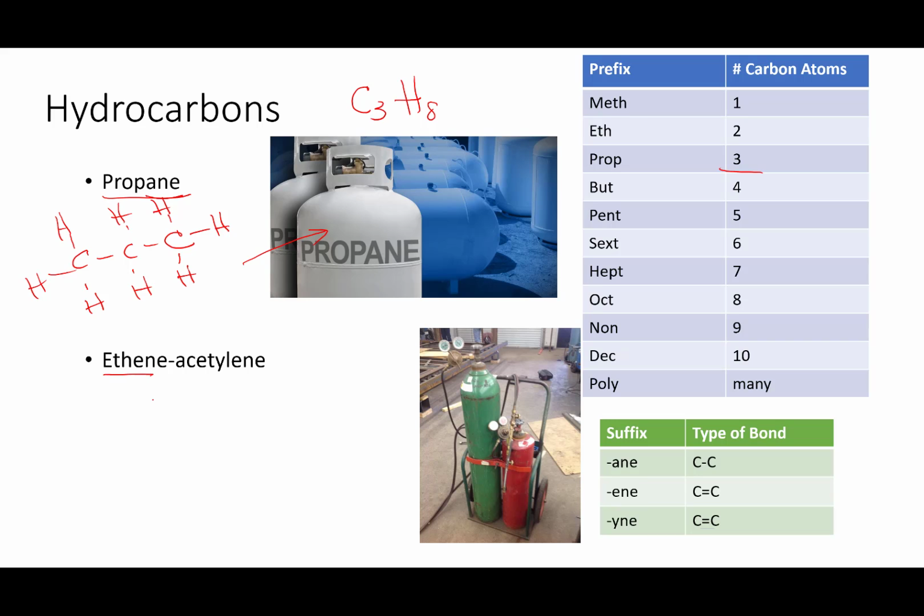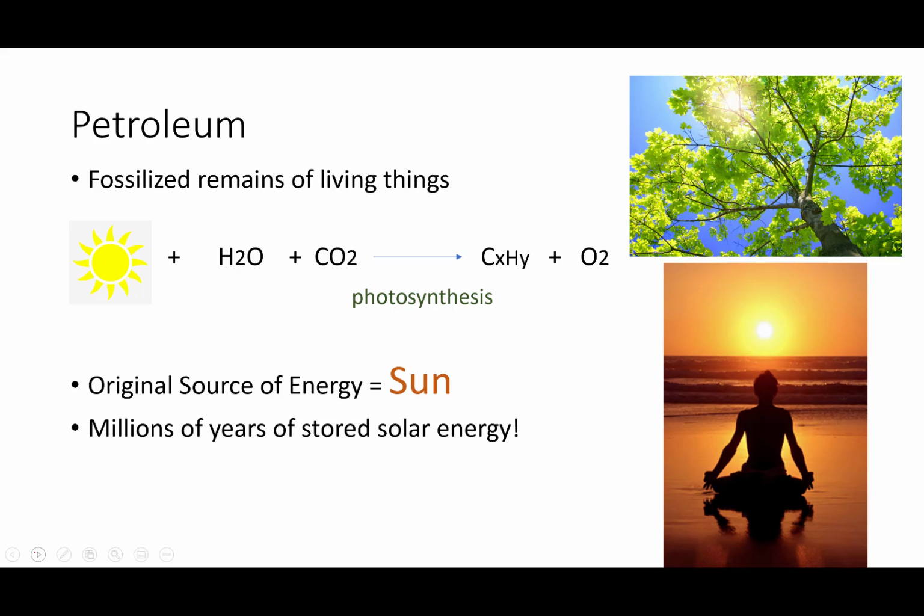Ethene. Ethene is commonly known as acetylene. Acetylene and oxygen welding. Eth means 2 carbons. And ene means there's a double bond between those carbons, and then you fully fill it with hydrogens. Now, I'm not going to have you do an awful lot of these, but it's kind of a superpower, I think, when you know you can look at the name and tell an awful lot about the chemistry, which makes me feel really smart. We're going to spend a lot of time talking about petroleum.